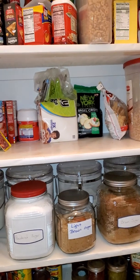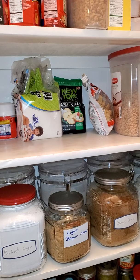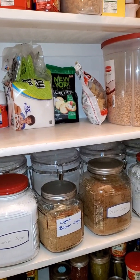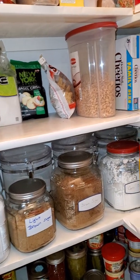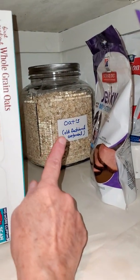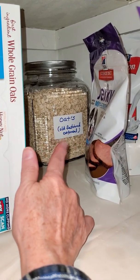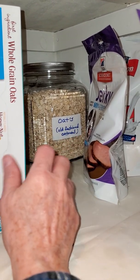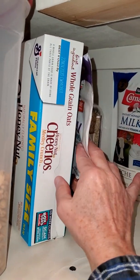So I actually threw away almost two trash can fulls, the small trash can with the 30-gallon bag, of food that was expired or out of date or was going to be out of date prior to. Oh, I also put my oats in an airtight container. I don't put the date on the oats if I put them into a glass container, because A, they're not going to get stale, and B, you don't have to worry about bugs or anything like that. I use that to make soap.